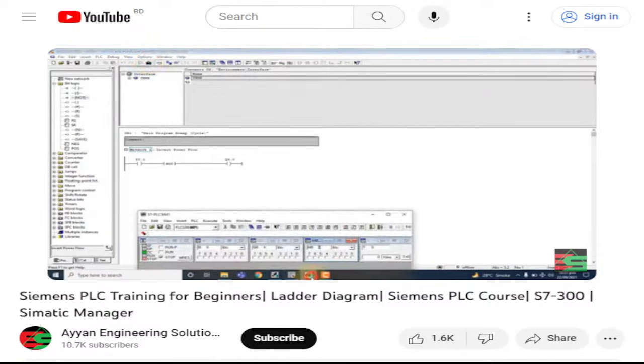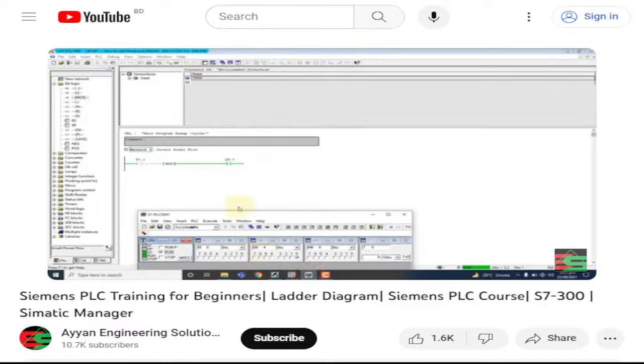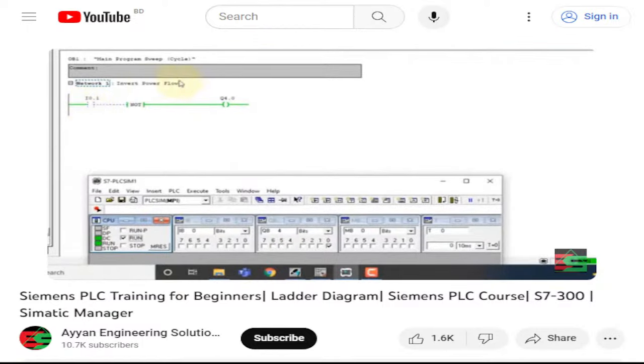So I will download this into the PLC, go to simulation, run your PLC, and go to monitoring. Okay, and you can see your input is off but your output is on, because this invert flow changes your logic from 0 to 1.